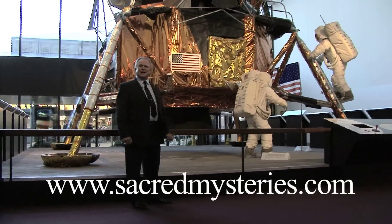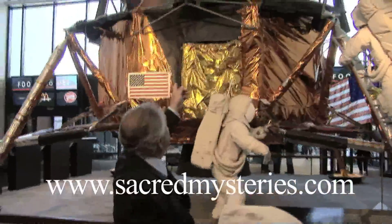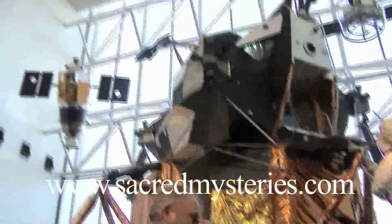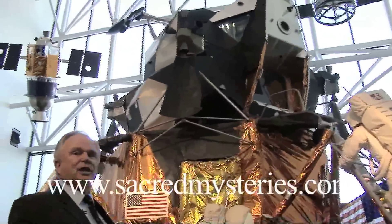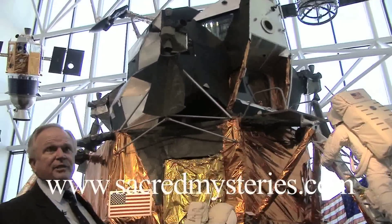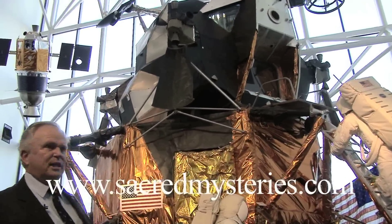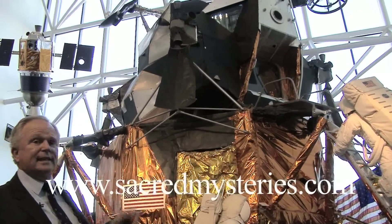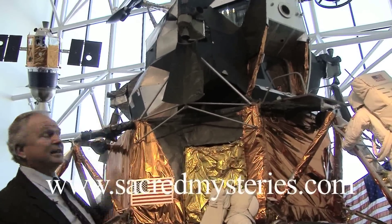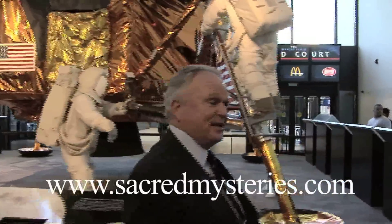I'm quite excited to see this old spacecraft again after so many years. One of the things I found interesting is inside the triangular-shaped window at the top — we had a 16-millimeter camera, which was the approach and landing sequence camera. It was actually that camera, shining down on the landing gear, that followed Neil Armstrong and the other astronauts as they went out on the lunar surface. I was reading an op-ed saying there was a camera mounted on the landing gear that videotaped Neil Armstrong. The camera was not there — it was actually up in the co-pilot's window, mounted right directly over the top. The old bird is still there, ready to fly.